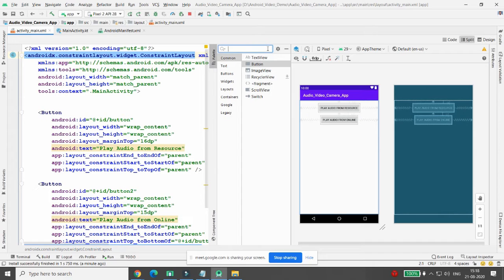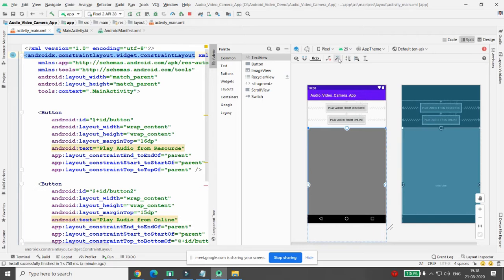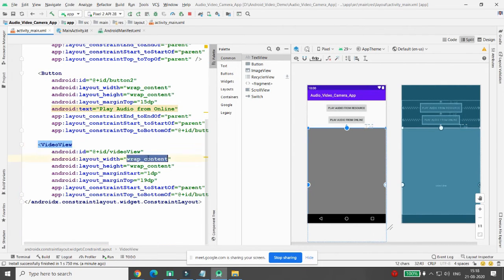Whenever you want to play any video, you need a VideoView. So you can simply write VideoView here, and drag and drop a VideoView over here. Yes, so this is my VideoView. You can just click on infer constraints, and even mention the width and height. Width is match parent, so it will be fully stretched, and height is around, for example, 300 dp. So it is enough. So whenever I click on this particular video, I want to play a video.